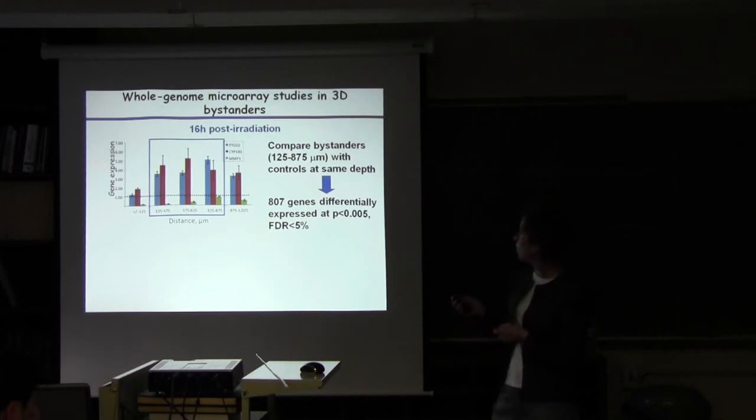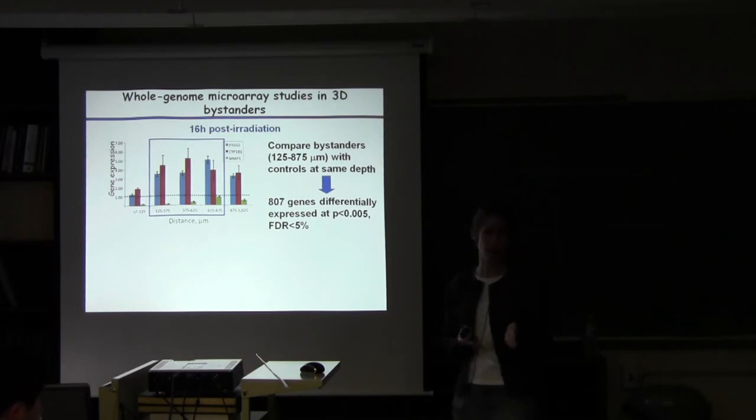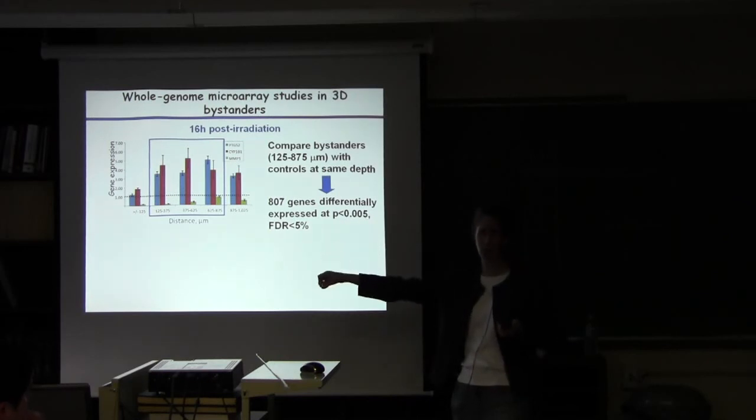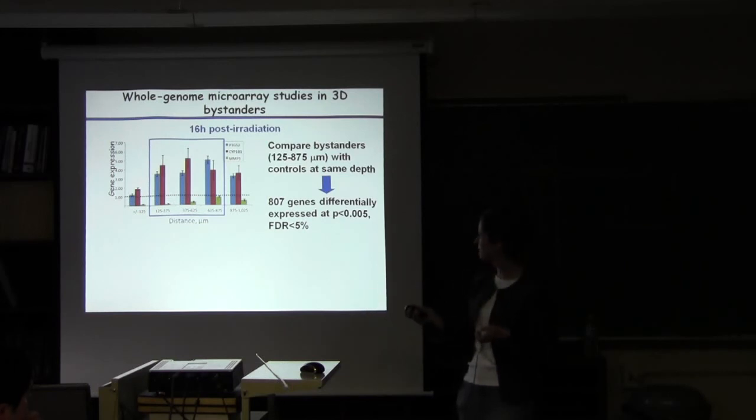So then the next thing that we did here was to take these central sections and look at the whole gene, whole genome expression. And so in this case I really didn't want to include that first section that had some irradiated cells and some not, because it's just too hard to tell exactly what you're looking at there. You know if you could say oh this was just all the irradiated cells, but we can't pick those out individually, so we excluded this section for the expression arrays. And then we also left off the furthest one because of the individual genes we've looked at we were seeing a lot more variability there. So I think it looks like, and this is based on the apoptosis that we had seen and micronuclei, the signal seems to be getting maybe the one millimeter is about, seems to be the far end of the reach.